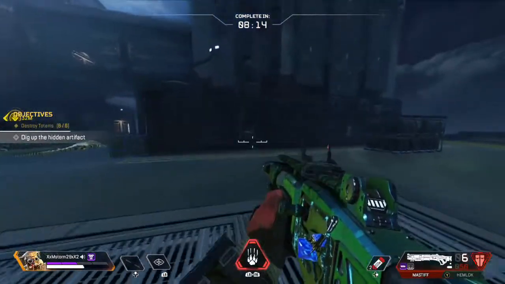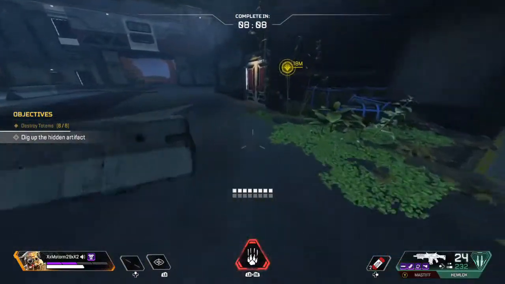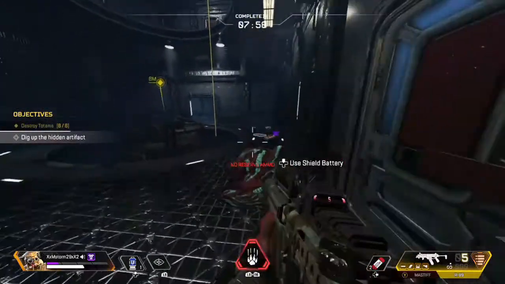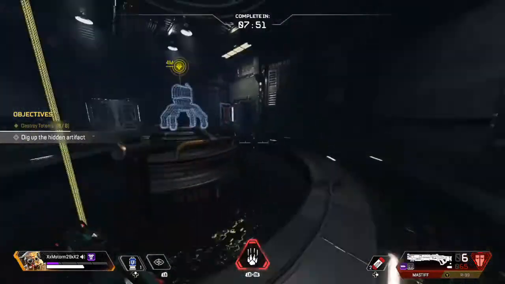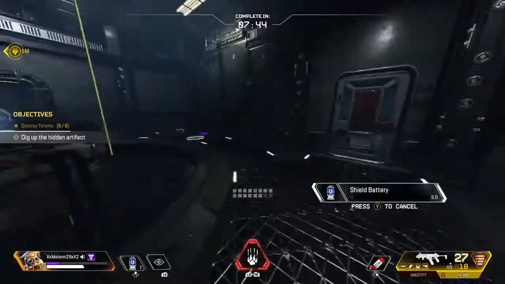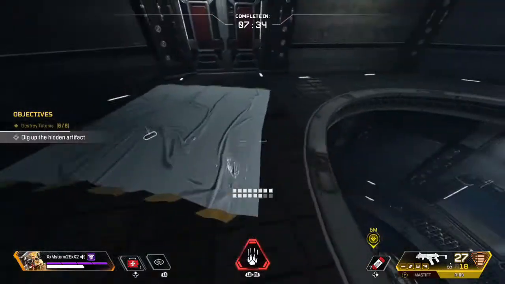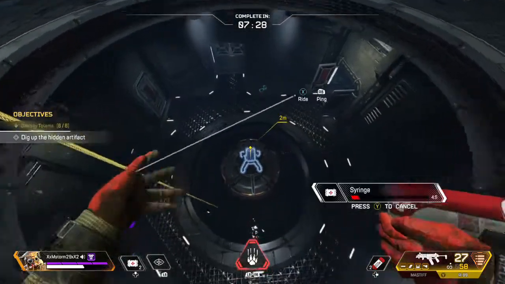Yeah, this isn't my Mastiff skin. I had a much better Mastiff skin than this. Dig up the hidden artifact. Oh wow, already? Alrighty then. Give me this. Is there anything else we could use around here? I guess not. Anything up here? Phoenix kit. Spitfire. I think I'll take the R99 this time. Alright. Taking a moment to heal.